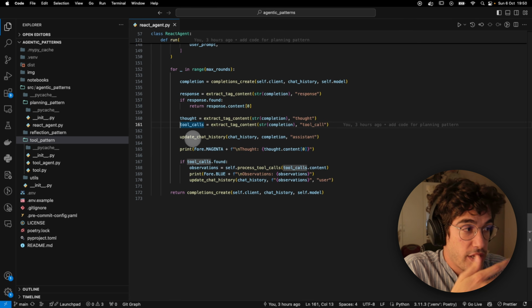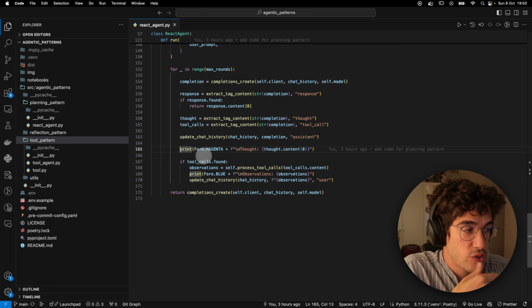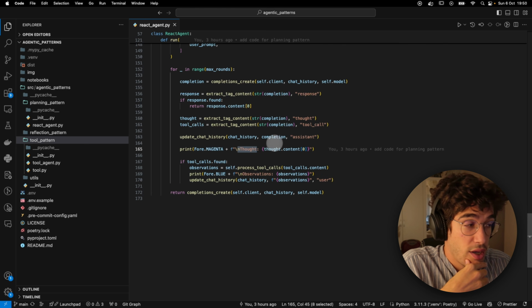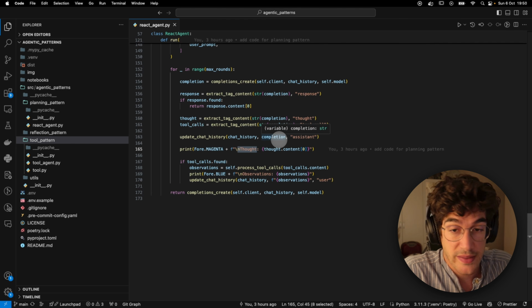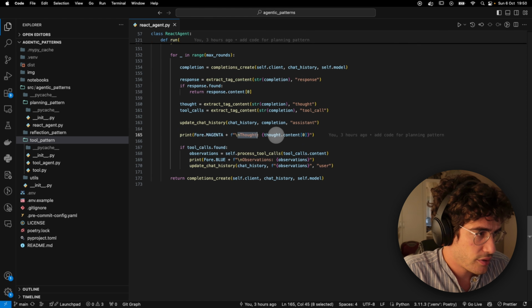So after this, we update the chat history with the completion using the system role, and then we print some beautiful logs with colorama using magenta in this case, and we are printing the thought. You will see this in action in a few minutes later when we run this in the Jupyter notebook, but that's basically it. I mean, we are just printing the thought.